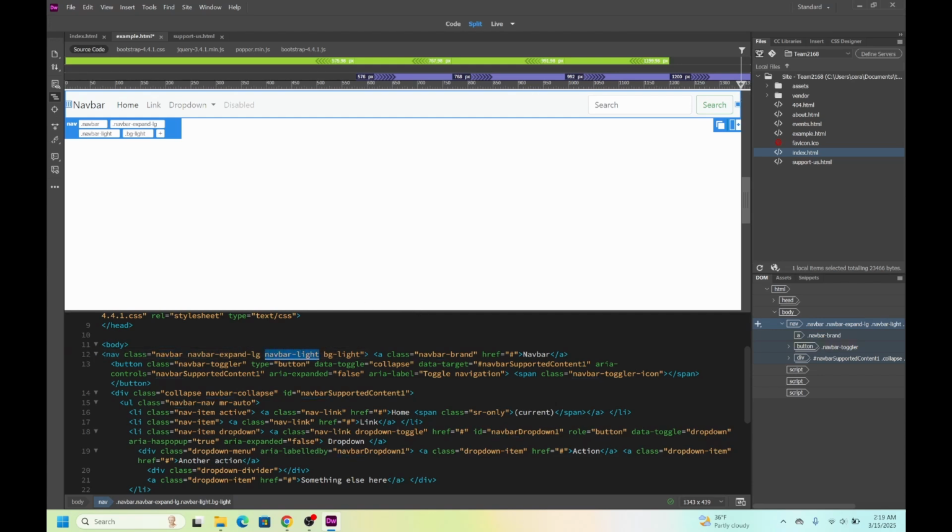Their CSS file has a class called BGLight that probably has the property background color like light gray or something. So instead of us having to go into our own CSS file and create those styles, it does that for us.